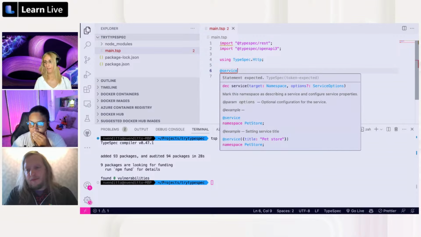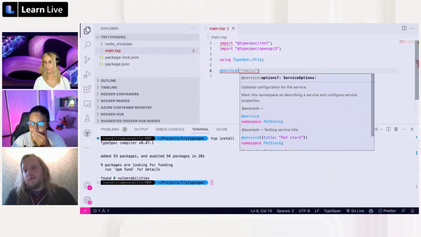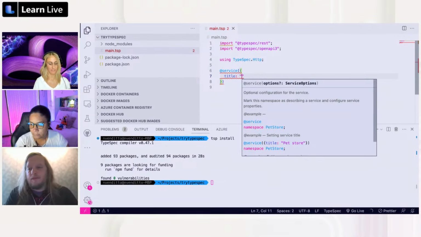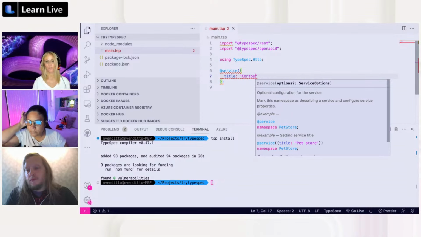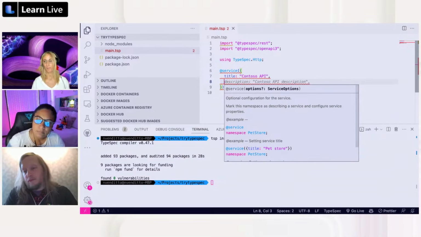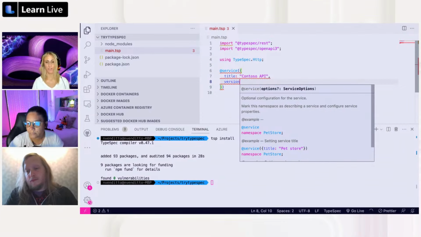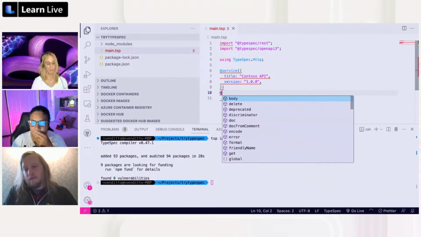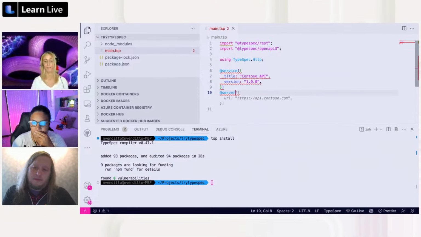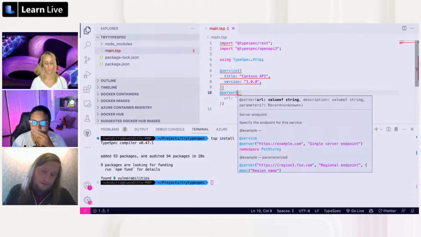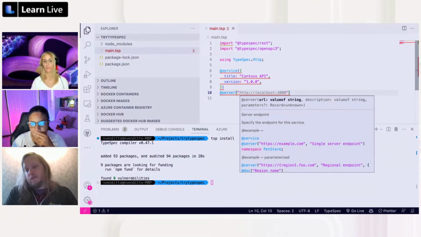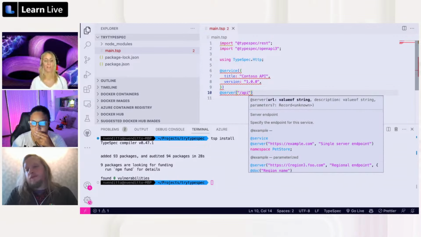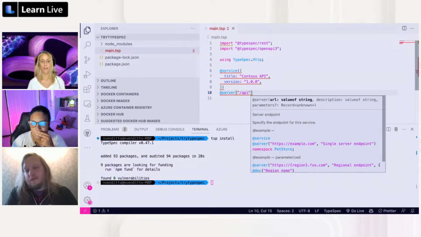Let's see, I want to do it correctly. So this is an object, and we're going to pass a title, and my title is Contoso API, and we're also going to give it a version because that's very helpful for developers, right? So let's say that this is a 1, and then I'm also going to declare a server. It also tells me, what do you want to tell about your server? Let's see, it runs in /api. This is, in Static Web Apps, the default folder for APIs.